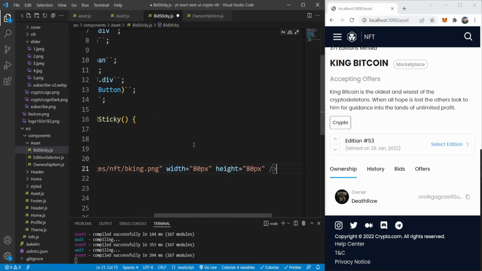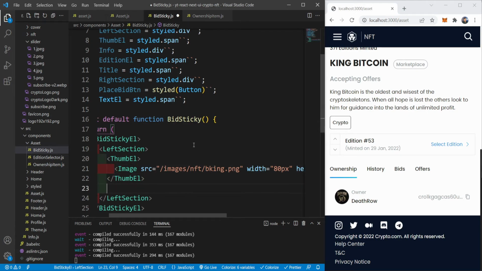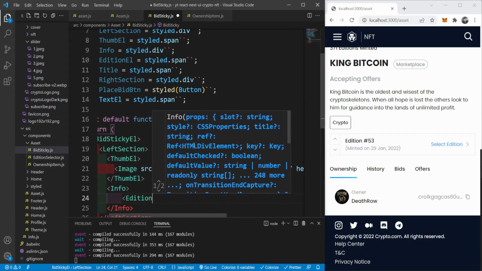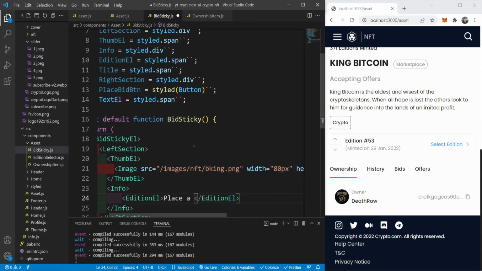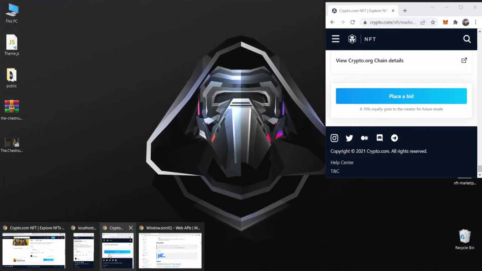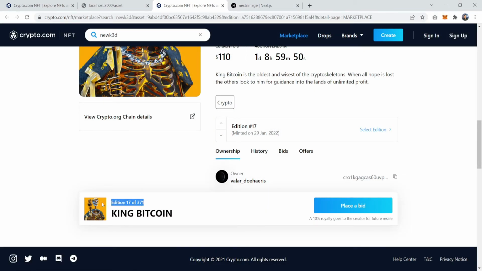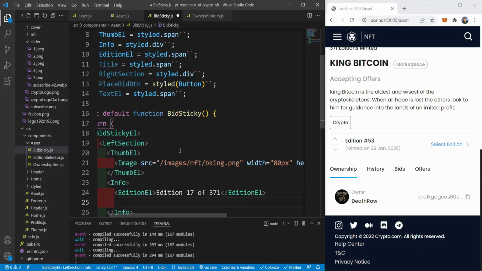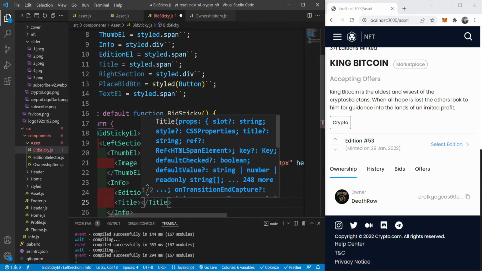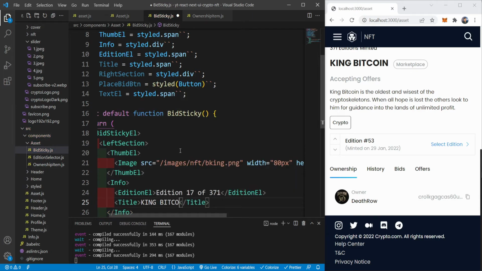The height is going to be the same. Info edition element. It's not this one. Let me see. It's edition. This one. Edition 17 of 371. Title. It's going to be King Bitcoin.